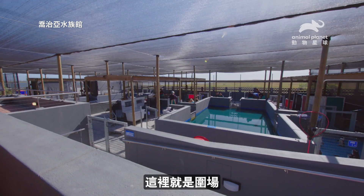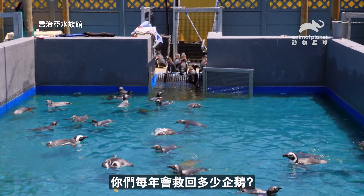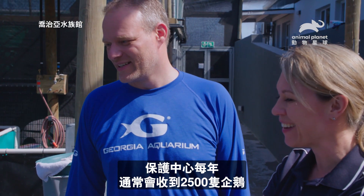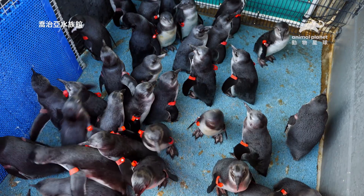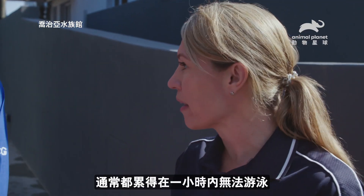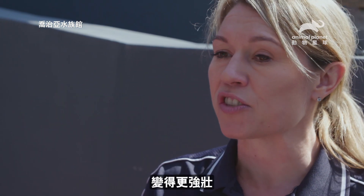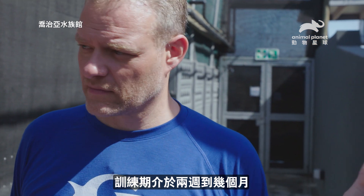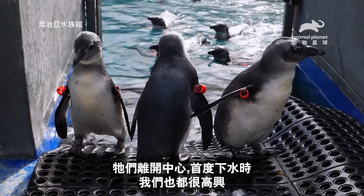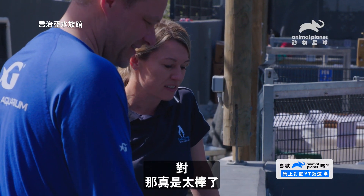So this is our pen area. How many birds do you rescue every year? Typically it's two and a half thousand birds that come through our center every year. Typically when they come in, they're debilitated and can't swim for an hour like the stronger ones can. So that's where we want to get them — we push them a bit to get stronger. It can take anything from two weeks to a few months, and then eventually they'll be released. There's not a better feeling than when they leave the center and enter the water for the first time.